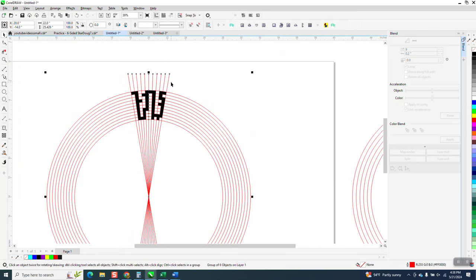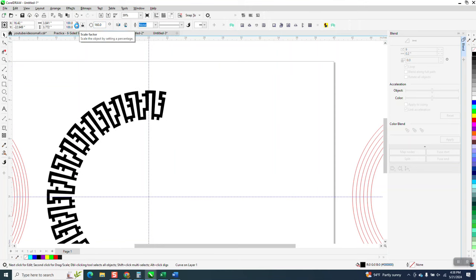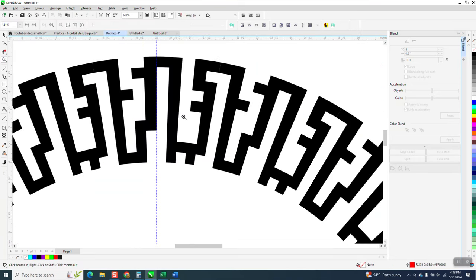Now what I can do is nudge this out of the way. I'm going to bring in my indexing line just to make sure. Control D to make a duplicate, Alt C, and it puts it in the center of the page. And I'm going to rotate it to 20 degrees. Not a bad design. You can play with it a lot more and do whatever you want to with it. But there you go.